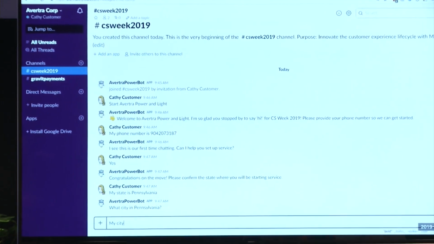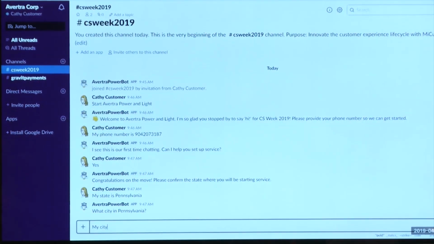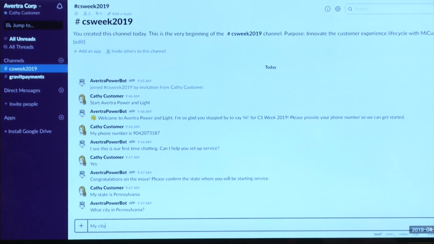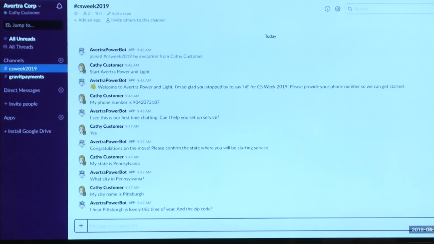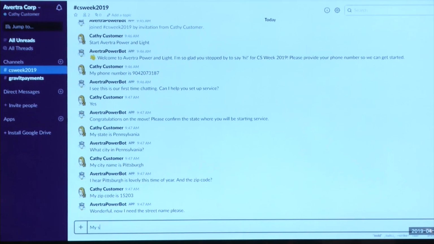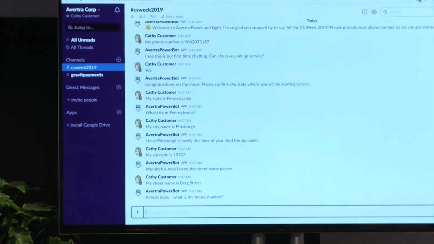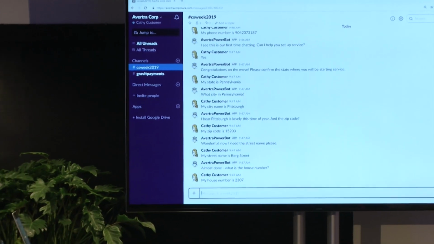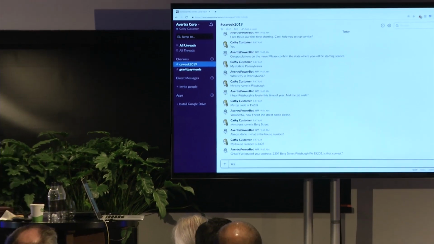Once it's validated, it sees if it's the first time we're talking, and asks how it can help you, can it help you set up service? So you go through a series of questions. The questions being asked were defined in AWS, but all the data validation and orchestration is being done through Mendix.